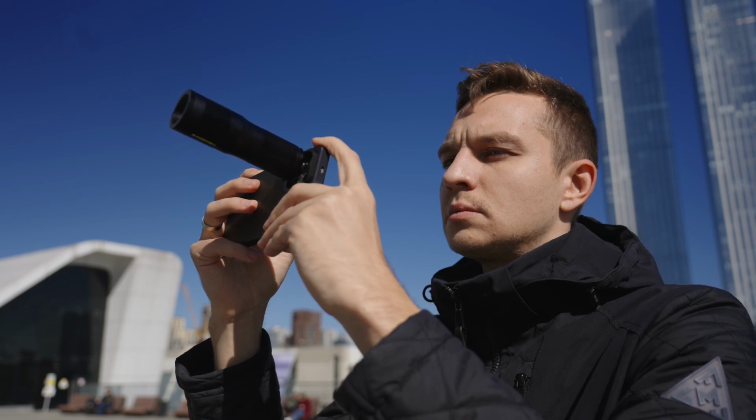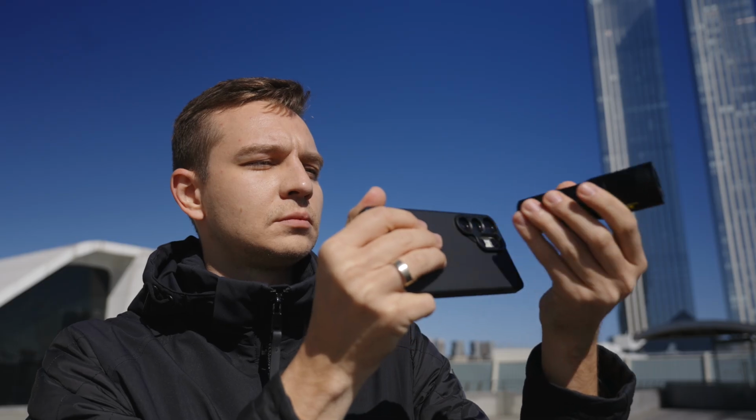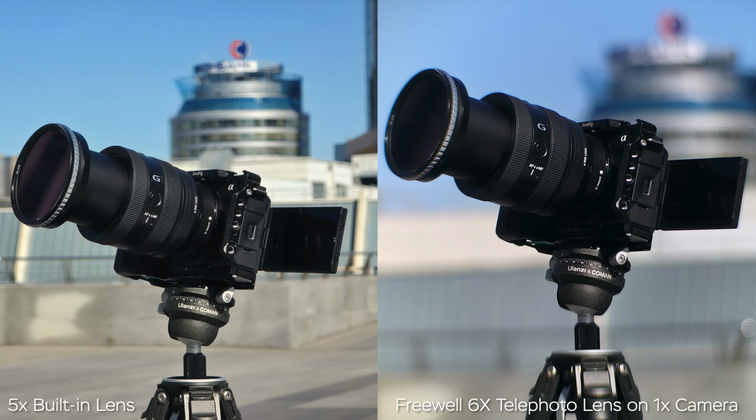And here is the beefiest lens in our setup. This is the 6x telephoto optical quality lens, which can just destroy your 5x telephoto lens of the Samsung, which is built in. Just take a look at this comparison of the bokeh or background blur. I've just took a picture of my camera, and this is just nowhere near as cool as with this lens.